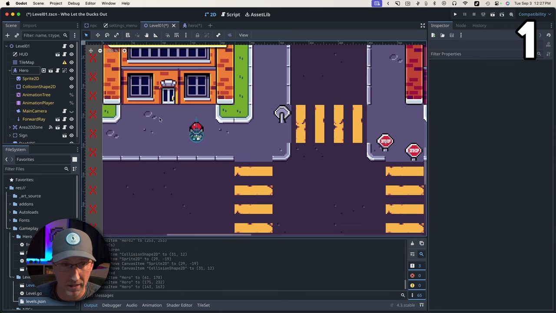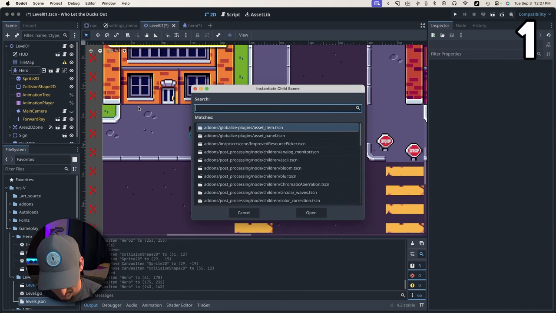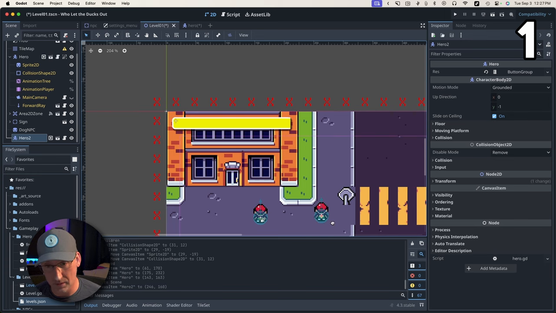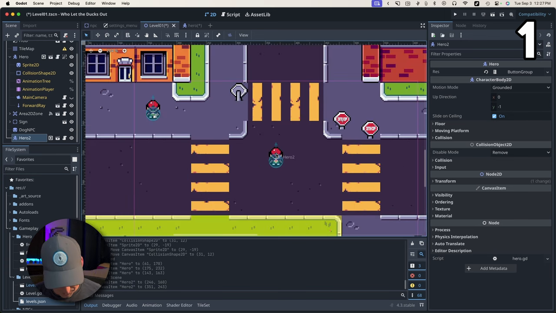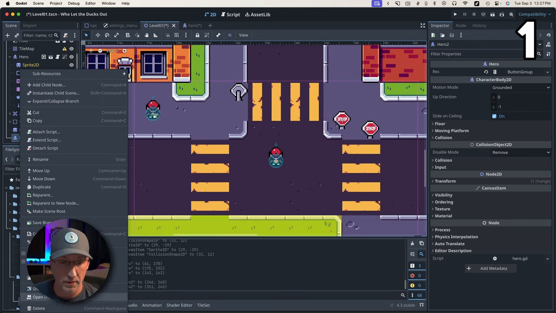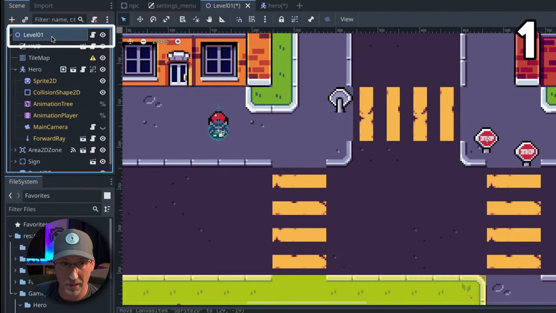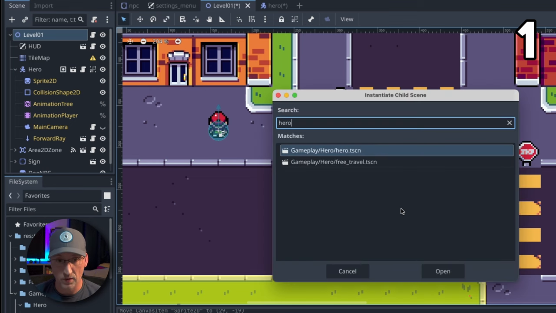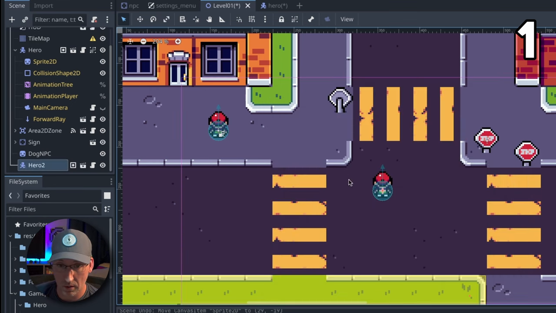And if you're getting tired of instantiating stuff at the origin up here in 0, 0, and then having to pull it down here and position it, there is a better way. Making sure that you select the parent you want to receive this new scene, you can then right click on the stage and click Instantiate Scene Here, find your node or your scene, and boom, there it is, right where you clicked. This also works if you want to bring in a brand new node.